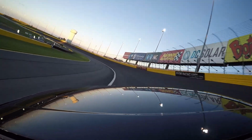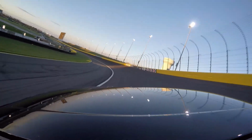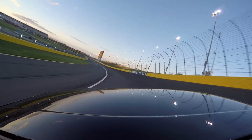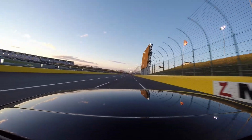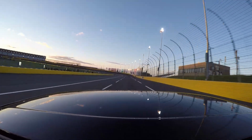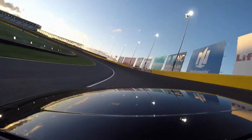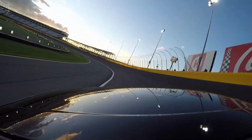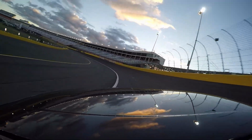Now, I know this word is probably a little overused on the internet these days, but the laps that you turn with that transition from day to night in the late evening really are kind of magical. The colors all pop, the air cools down as it's coming in the car, and it's very serene and surreal at the same time when you're turning these laps and driving through that last banking, looking at the sun over the wall. But highly recommended.